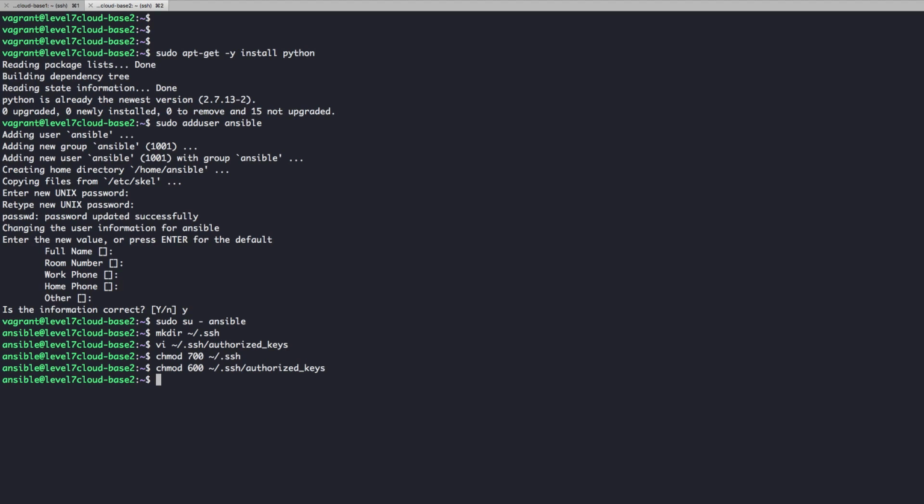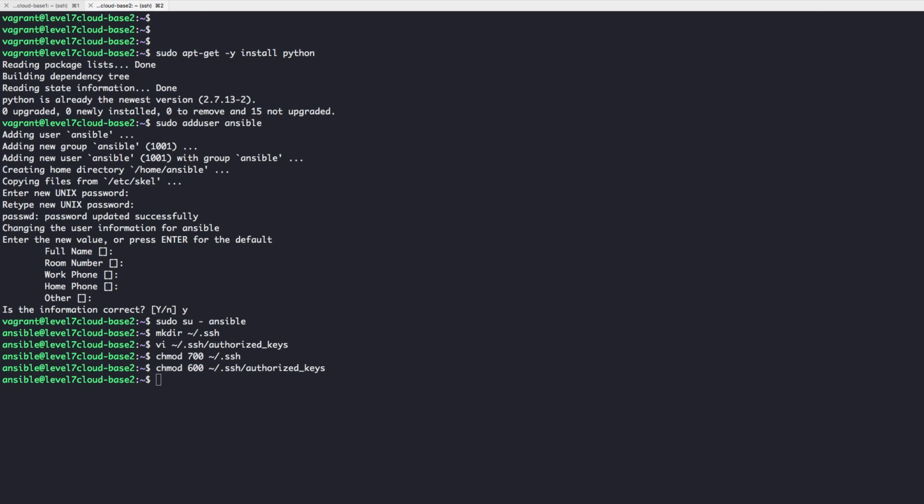Otherwise, if you don't have the proper permissions and other users can read your SSH key, typically SSH won't work. It'll just throw back an error about permissions and that it's not set up correctly. So definitely make sure that whenever you're working with your SSH keys that you're setting your permissions on those files accordingly.